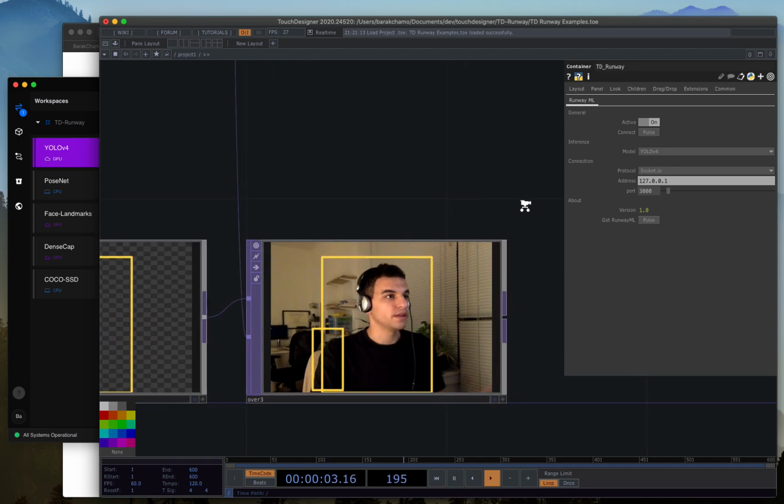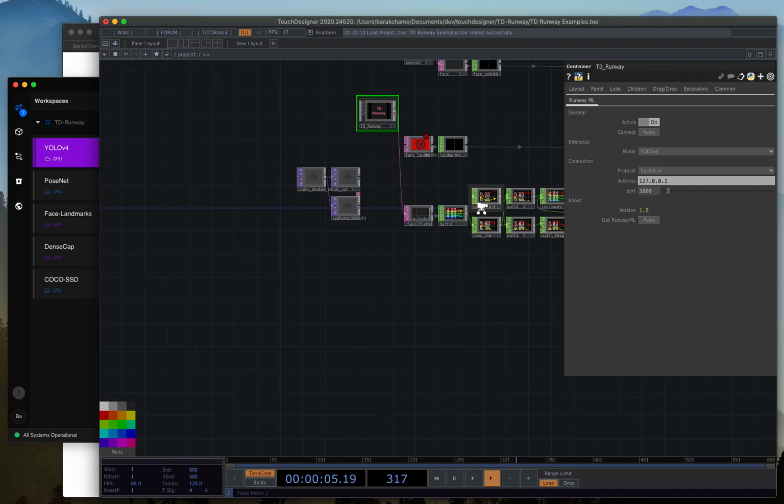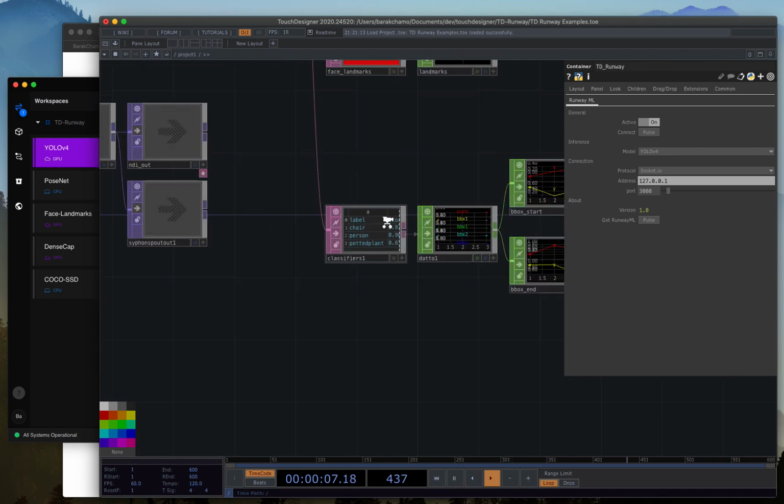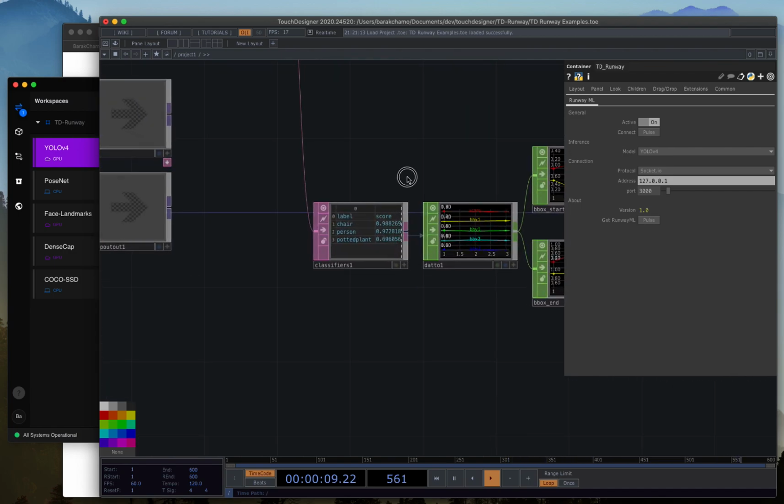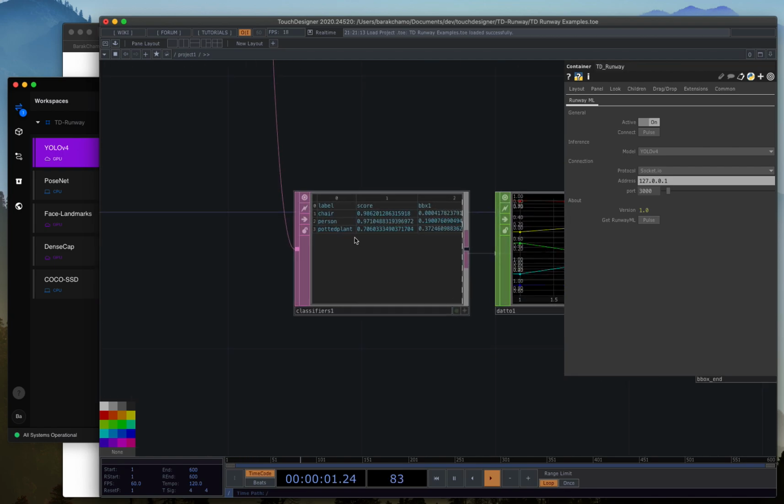I just didn't do anything with them because that will be more of a Copy SOP, and I didn't want to deal with it. But the labels are here. Chair, person, potted plant. I'll raise the bottle again, and we will probably see a bottle. Let's see what this glass jar is. Maybe it identifies as a... nothing. Cup. All right. So this is how you work with all of the different kinds of classifiers.